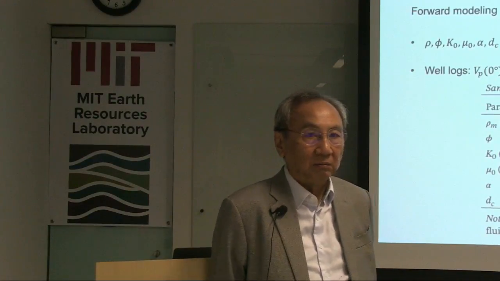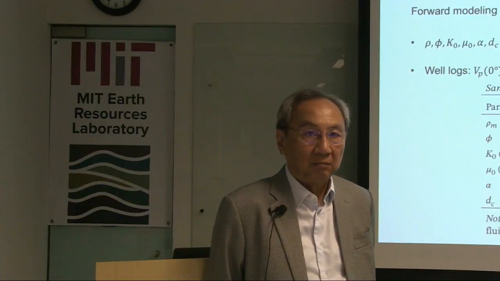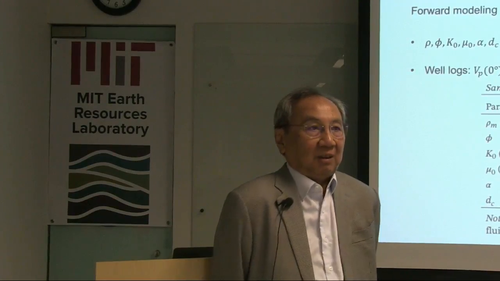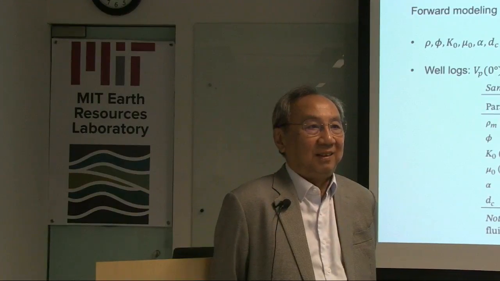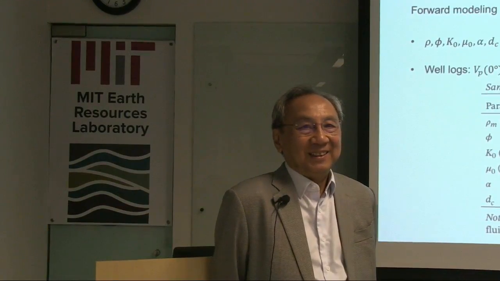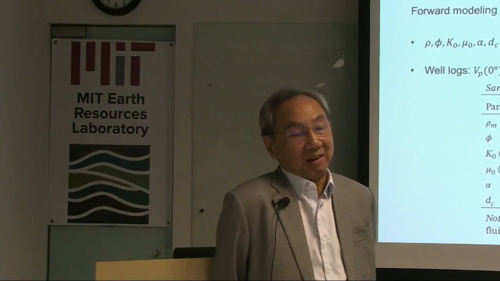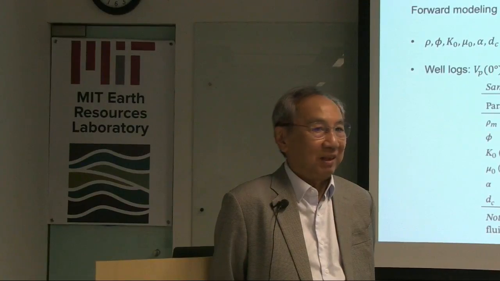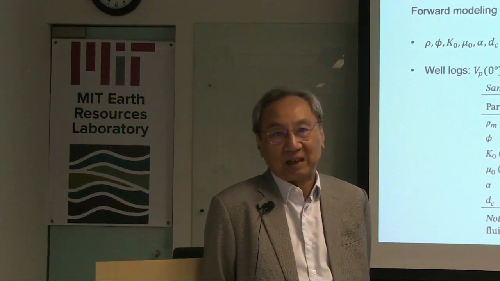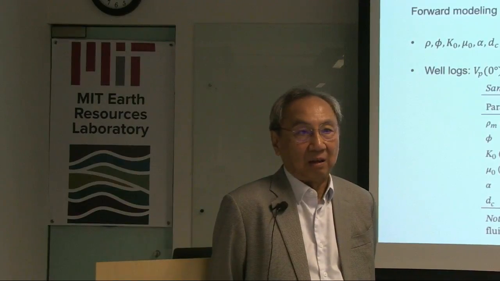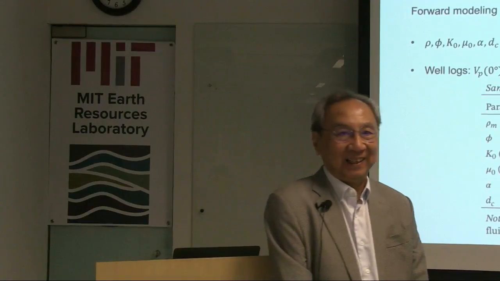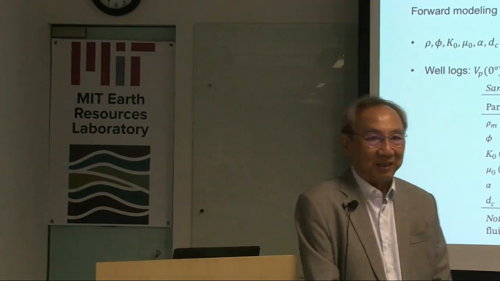The second question is, how can you make sure that the neural network is not just memorizing stuff? You can look at it that way. It's just memorizing that when I have VP and VS like this, then the output should be like that. That's what learning means, right? That's what learning means in some ways, yeah.